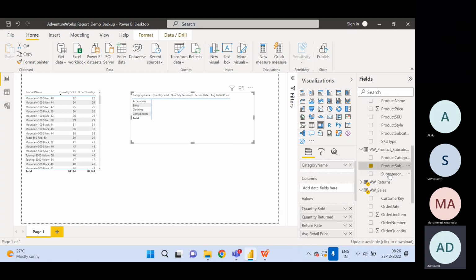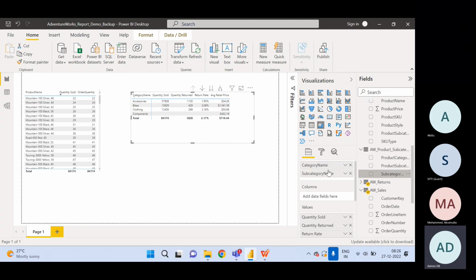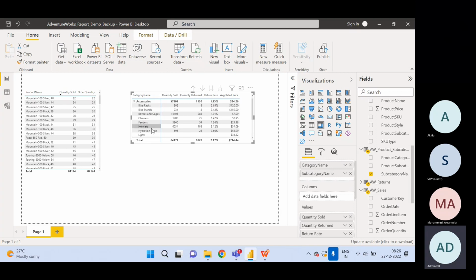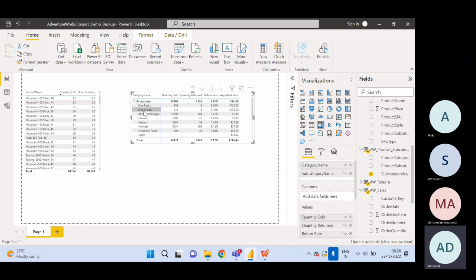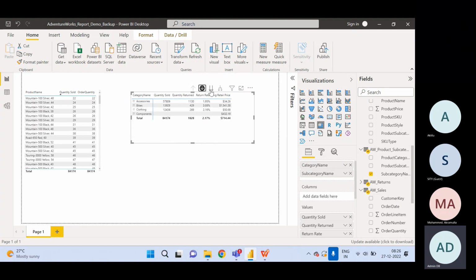Let me take subcategory name, right? So under each of these you have, so drill up will actually go to the highest level, which is category, right?